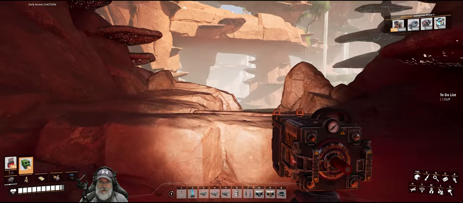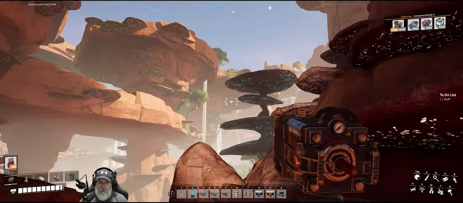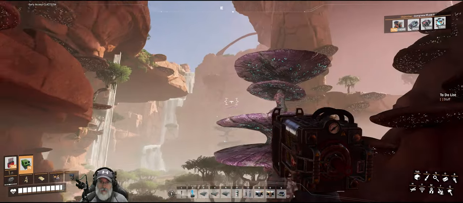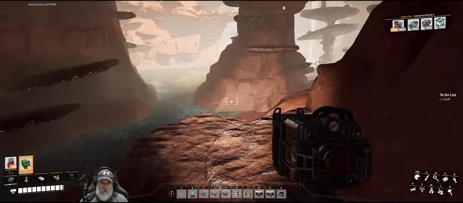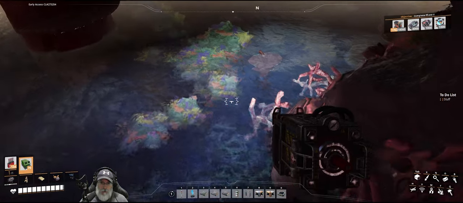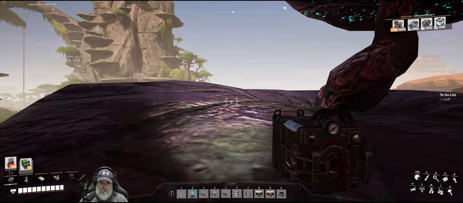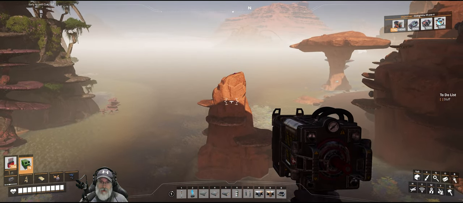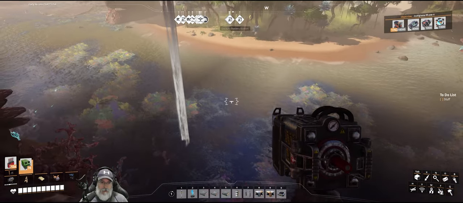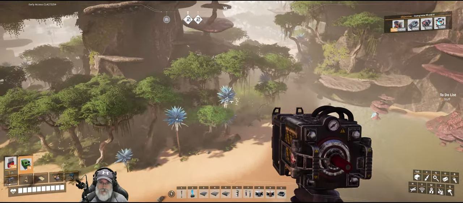All right, so this is kind of neat down in here. I think we're probably just in a little bit of a transitional zone between the Spire Coast and the Dune Desert. The coral in the water there is neat looking. Barnacles. There's something up there. I don't know what it is. Can't really tell. Alright, let's go this way. We have a little bit more fog of war to uncover.